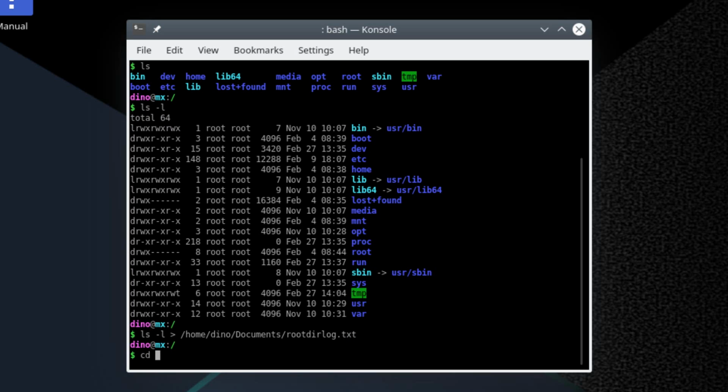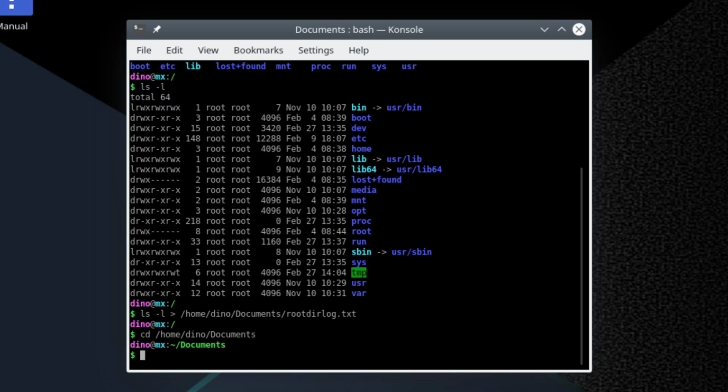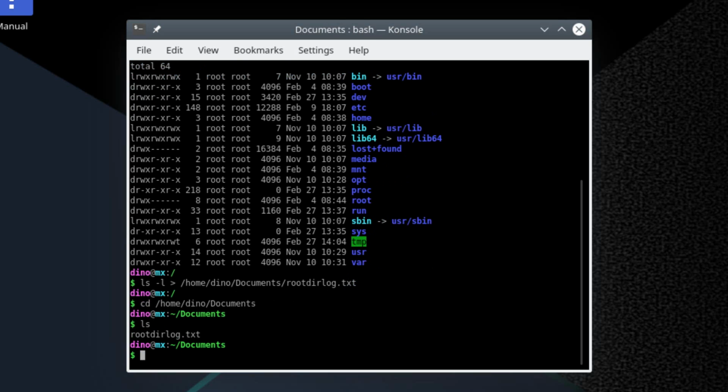Now if we go back to home, Dino, and Documents, you'll see that we have a file here called rootdirlog.txt, with dir being short for directory. So that should have all the information that we had above in it.